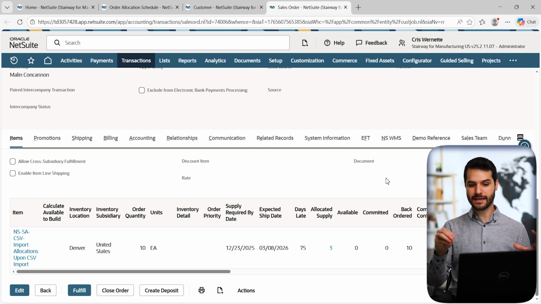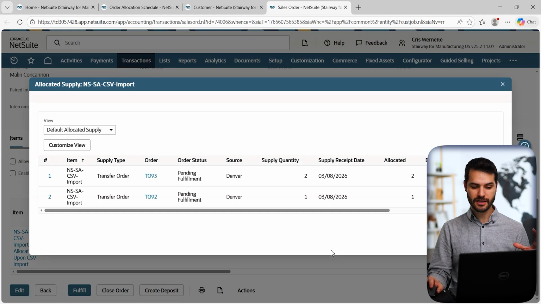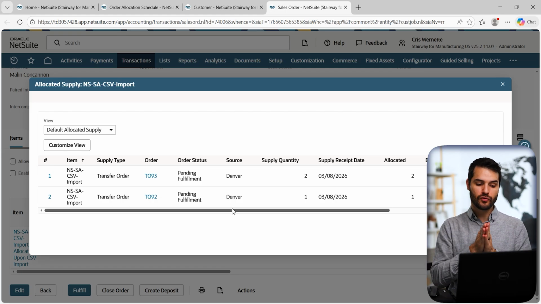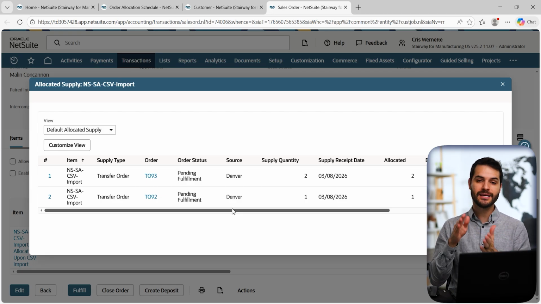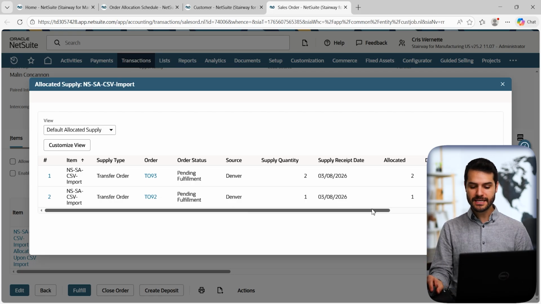Here's how we want to allocate the supply. So we click on that, and it looks like it said, okay, we've got 2 transfer orders that are going to come in, one has a supply quantity of 2, one has a supply quantity of 1. That's what we're going to be utilizing to handle this particular sales order. So this is the supply. This is how it's been treated to handle this one particular element of demand. And we can see other information.